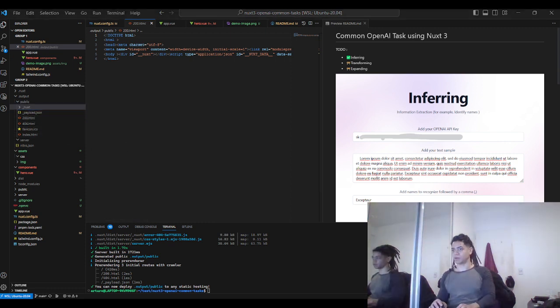So if I run this command, Nuxt generate, it commands to pre-render every route of your application and store the result in a plain HTML file that can be deployed on any static hosting. The command triggered the Nuxt build command with the pre-render argument set to true.